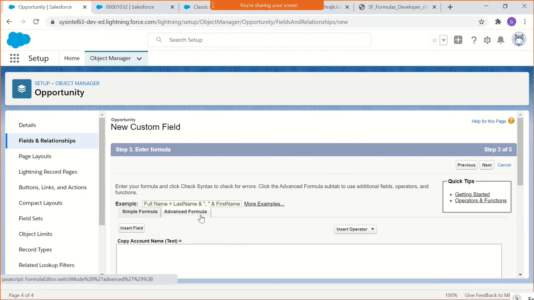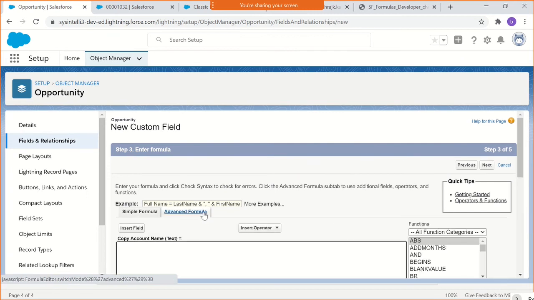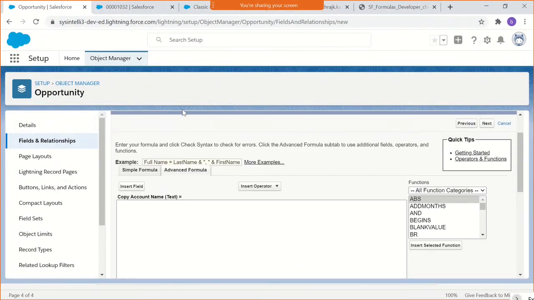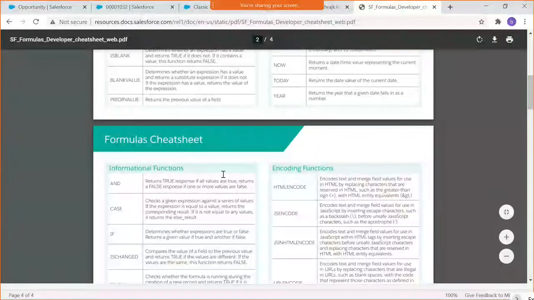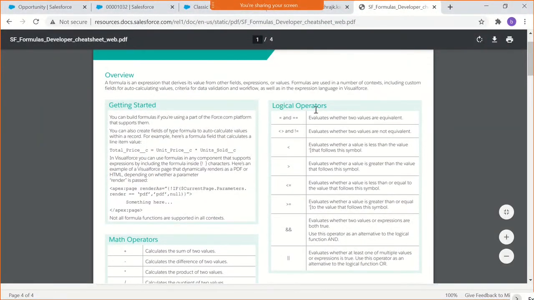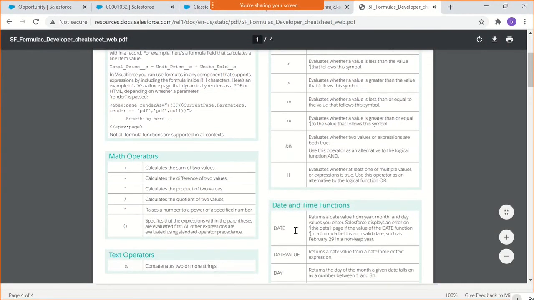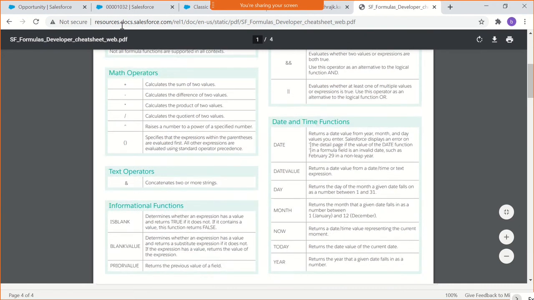If I just click on advanced formula, then I have options. Look at this. Whatever functions I see: advanced, text, math, logical, date and time, which is matching with this. What is that? Logical operators, math operators, date and time functions, text operators.